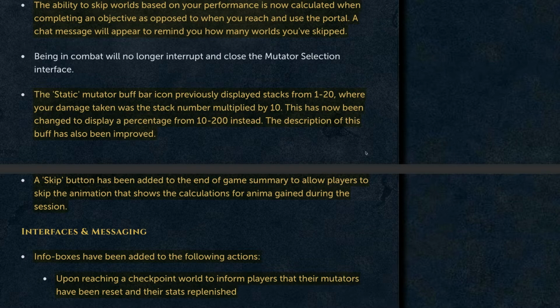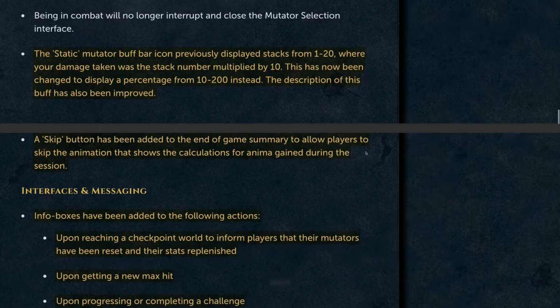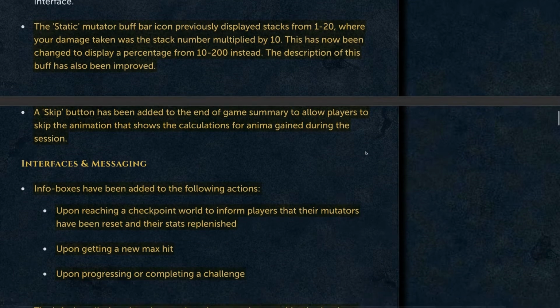was the stack number multiplied by 10. This has now been changed to a percentage from 10 to 200. The description of this buff has been improved. And a skip button has been added to the end of game summary to allow players to skip the animation that shows the calculations from anima gained during the session.